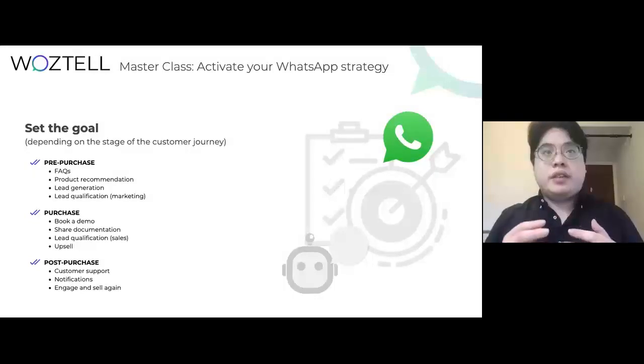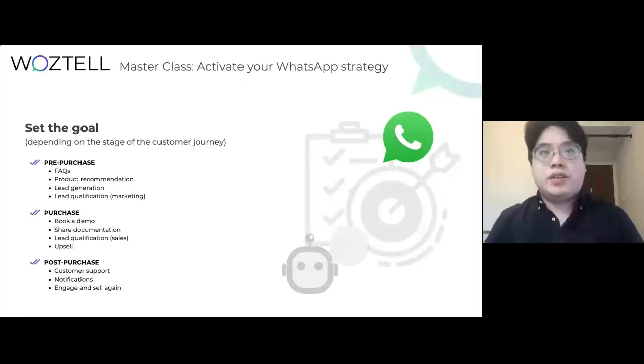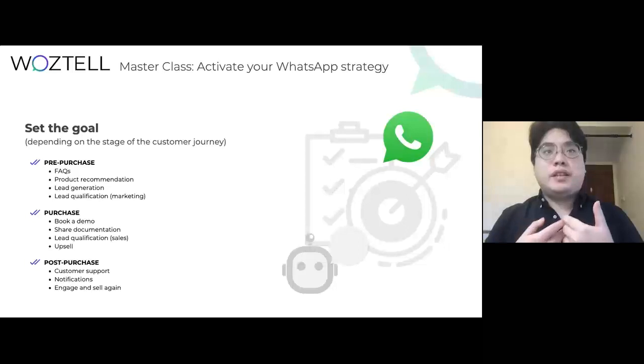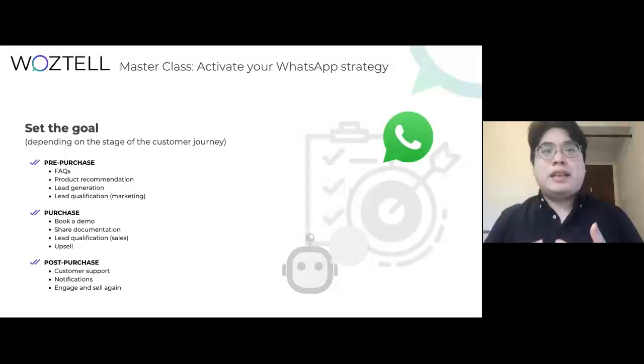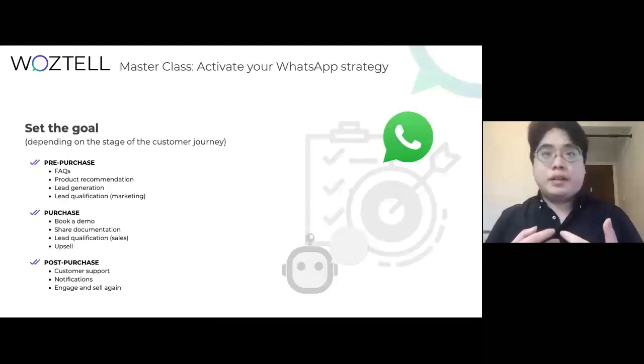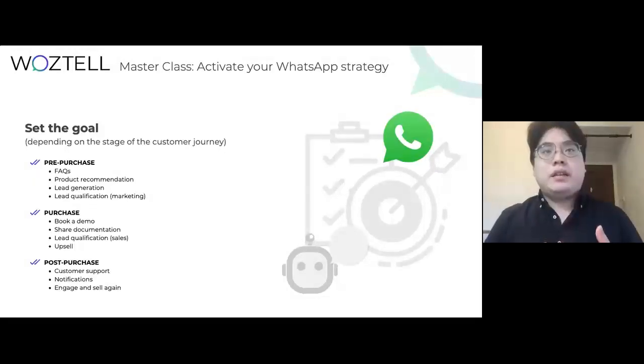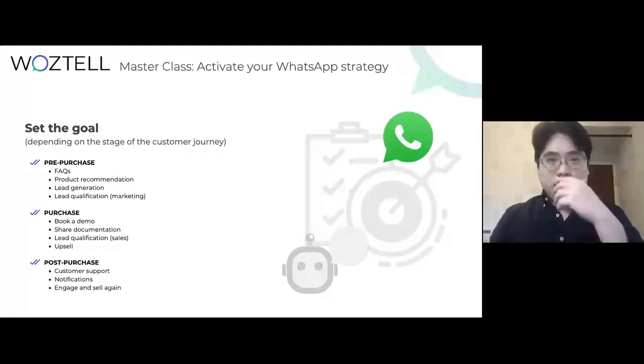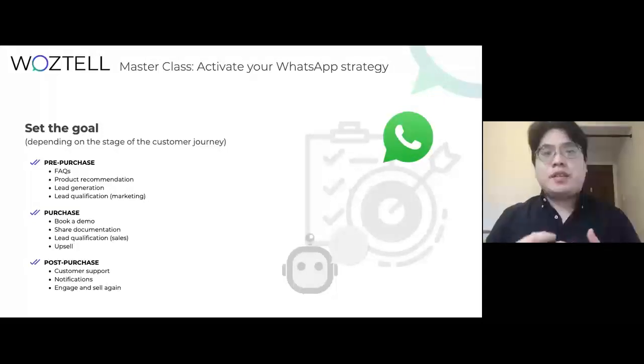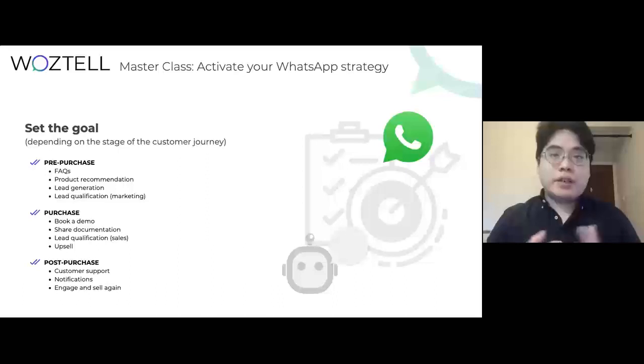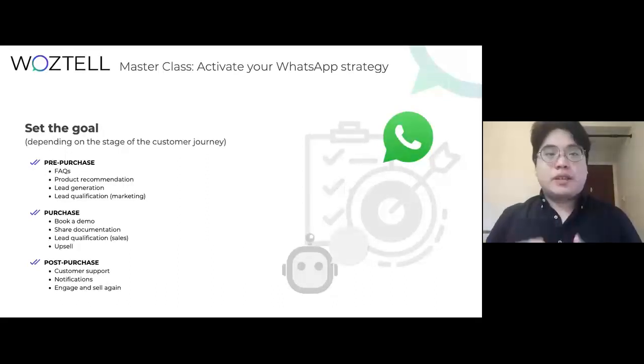In this case, you need to make sure your communication channel, WhatsApp, is appearing to your target customer. You want to have an effective way to draw attention of your customer, attract them with ad placement and different organic entry points. So in this stage, entry points are quite important. Then once you have attracted them to the channels and before they buy anything, they would definitely have questions about the products. You need to set up an FAQ that can give immediate feedback. And based on these interactions, your chatbot can recommend products that are relevant to the user's questions.